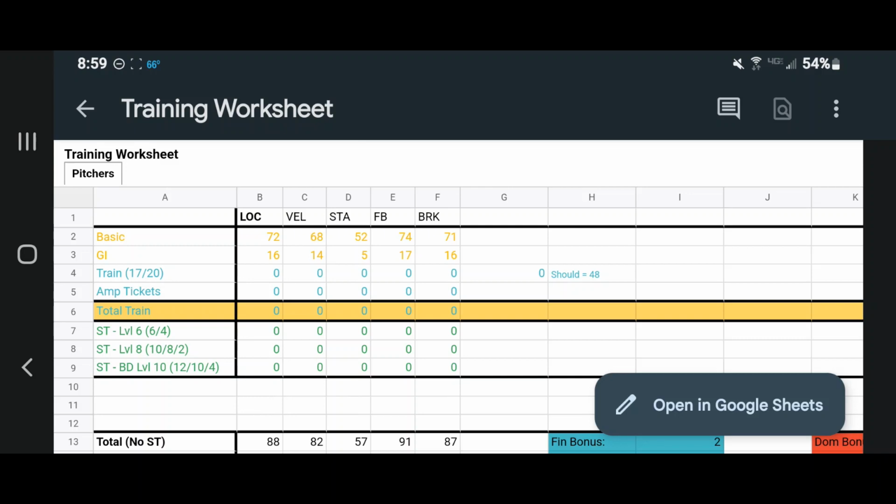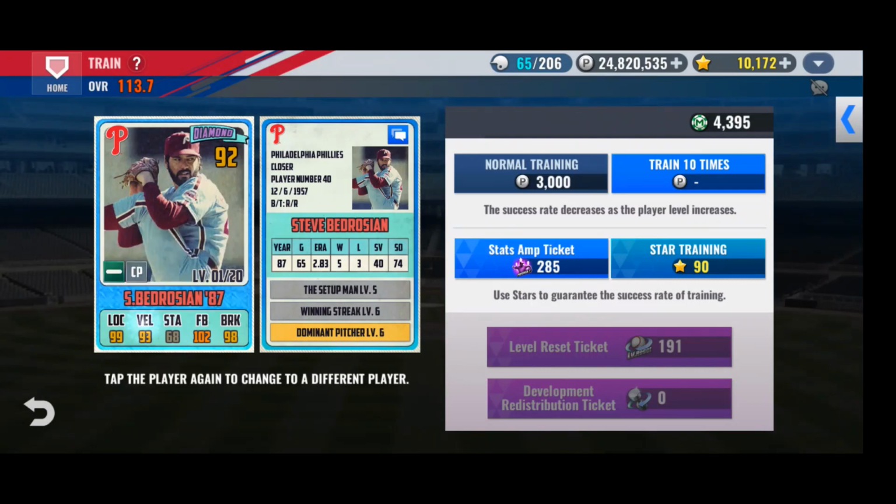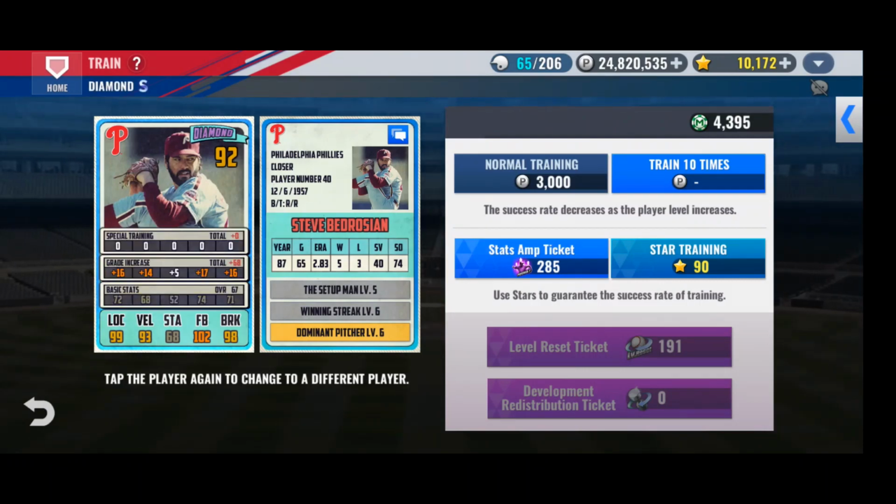But I wanted to show you that worksheet because that's an important thing that I use when I'm trying to train a relief pitcher or a starting pitcher, or just trying to get a dom or finesse bonus in general. And now that we've done that, we can hop back to our Bedrosian card and we'll start training. Same process that we worked on with our Blyleven. The only difference is stamina thresholds are lower.